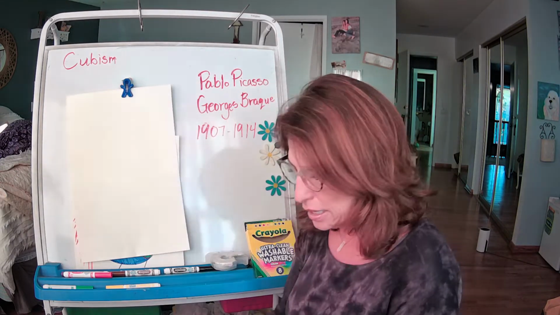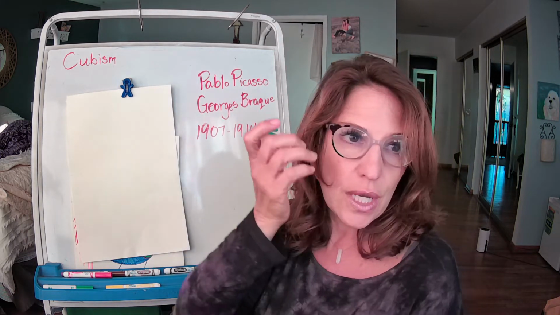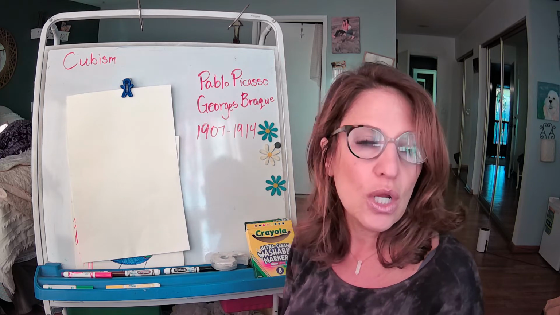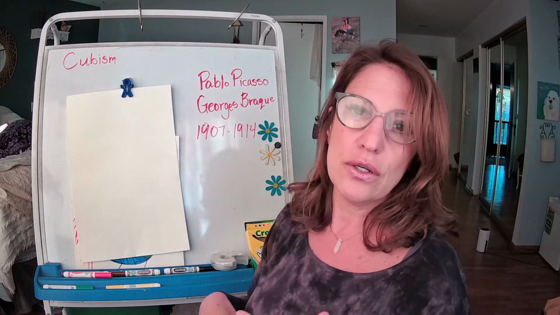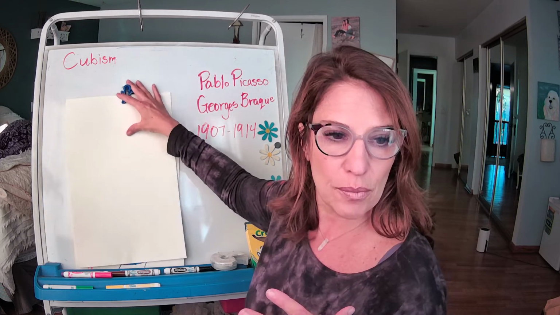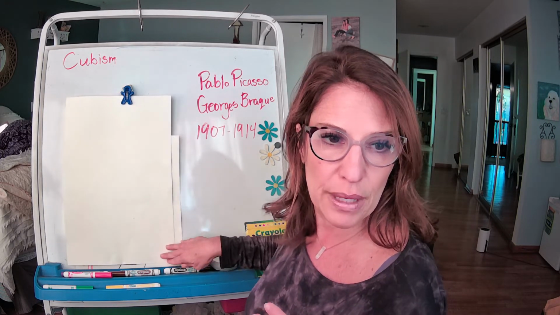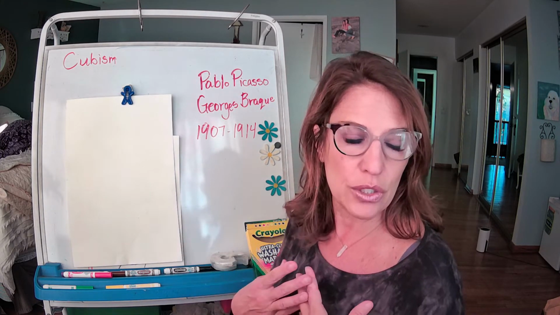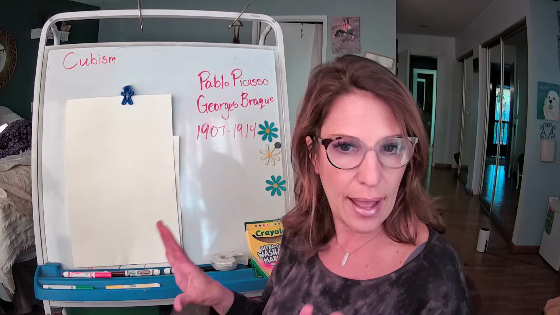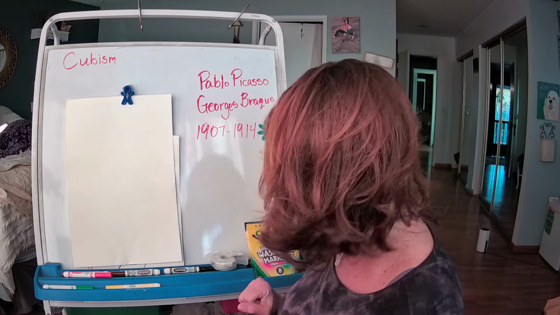So when I said that Picasso used lots of different textures, you could put different things into your picture. So instead of just a plain white piece of paper, or if you don't have a plain white piece of paper, this one's rather big, you can use copy paper if you want to. You could use newspaper if you want to. So whatever you have is perfect for this project.